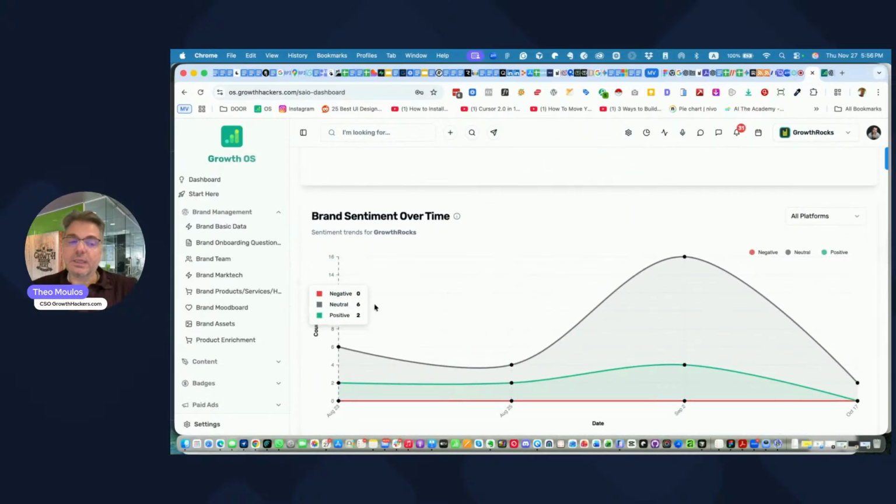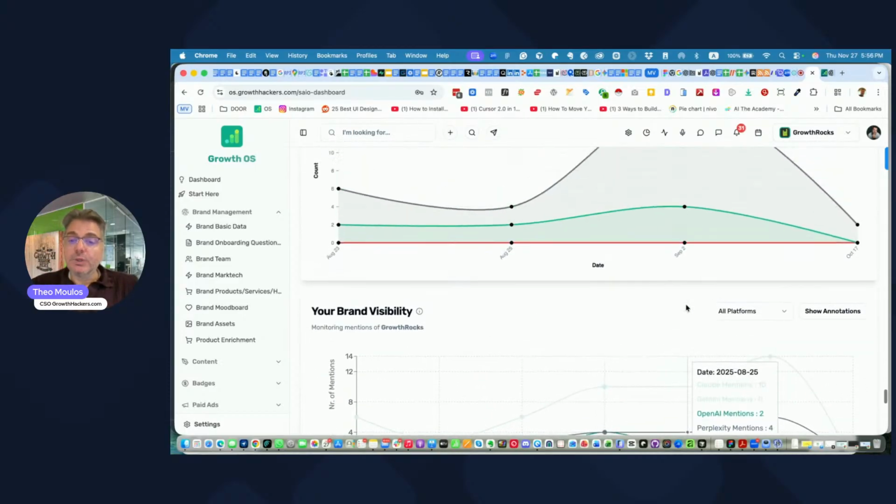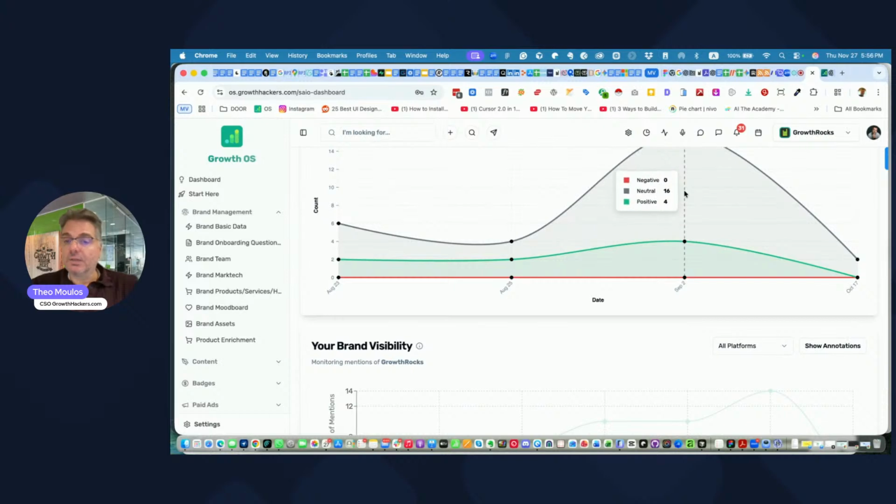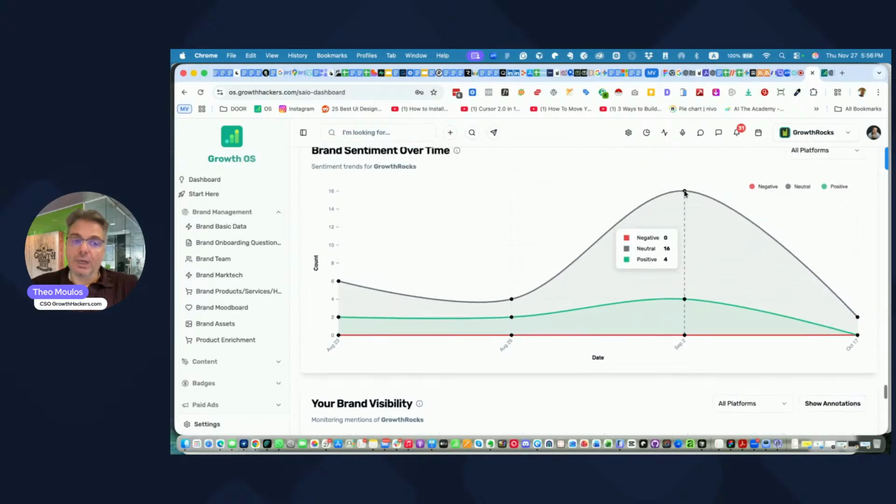Because at the end of the day, when we classify, we don't just classify based on our competitors, but we classify sentiment. And here we say, for example, that per platform, we are able to understand which are the negative or the neutral or positive mentions. And we are able to see those positive mentions for our own brands. Okay? Based on the platform. So we select the platform here, and then we know which are the mentions.